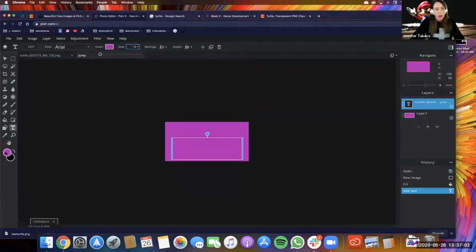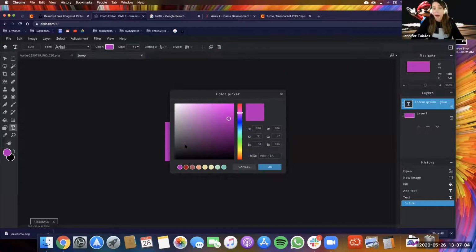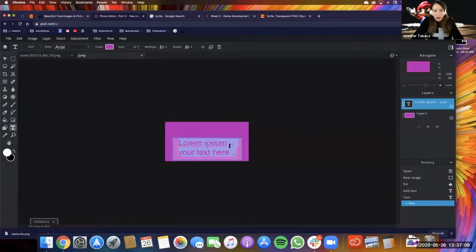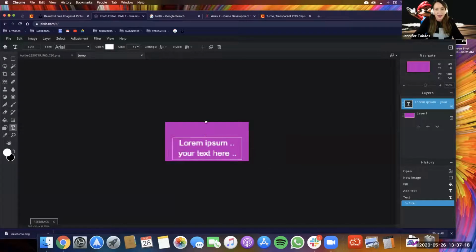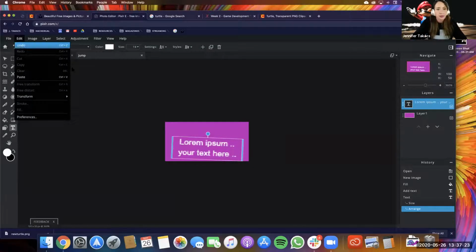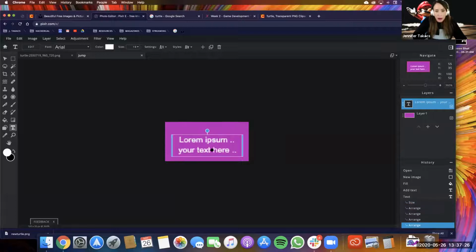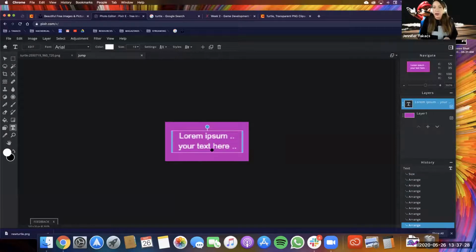The other thing that should be noted is that the color of my text is currently the color of my background, which is why it's not appearing. So I want to change that, which didn't quite work because I didn't highlight my text. So let's just do this, select white. You can see I have some that's appearing here. I'm swiveling my text back and forth, which is not what I wanted to do. Note that you can use your keyboard as well when you want to arrange the text box on your actual button. I'm just using the up and down arrows to navigate it a little bit quicker.